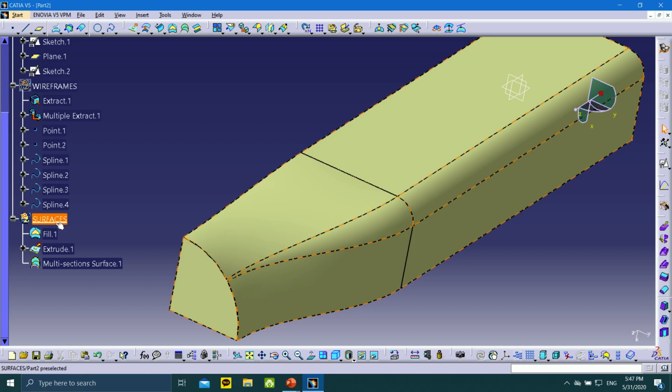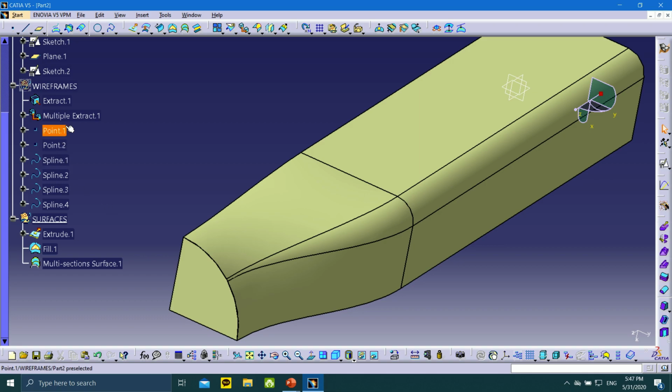Extrude fill multi-section. Very awkward sequence.